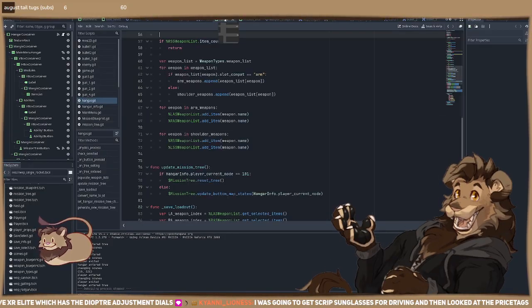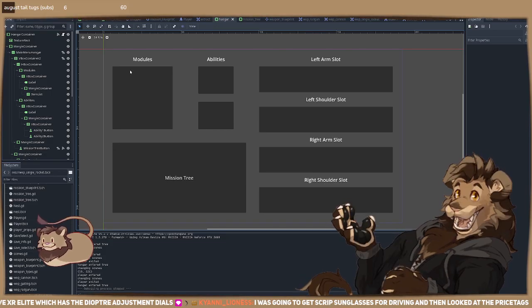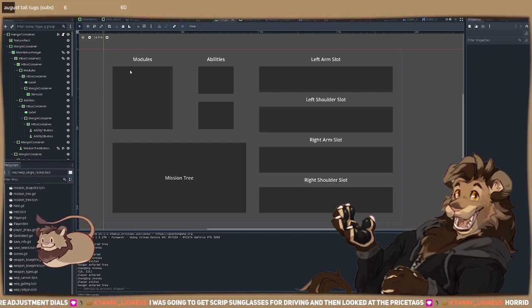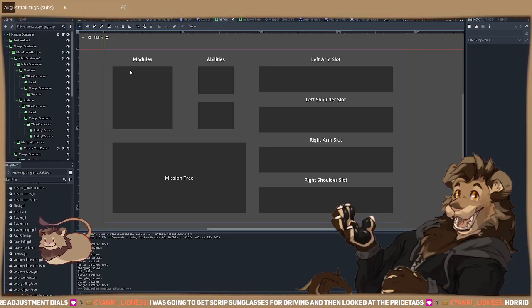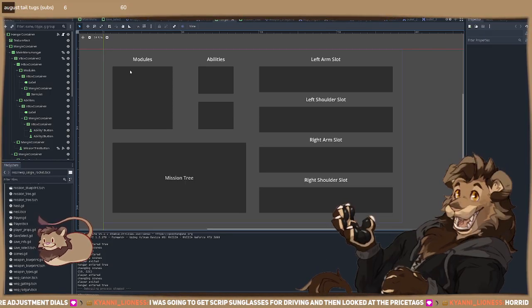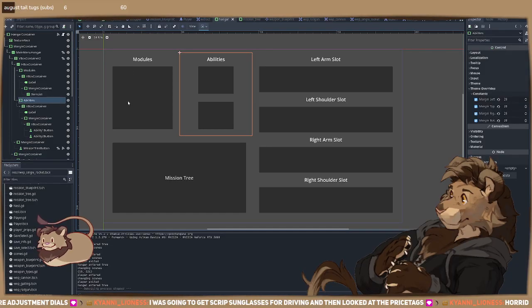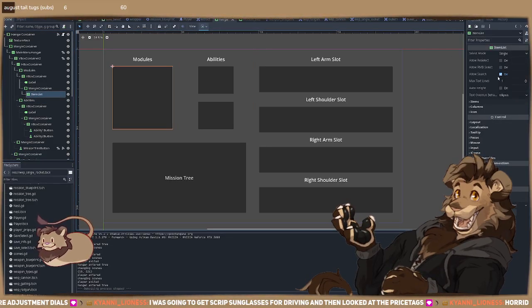Okay, so what we need to do is finish the hangar scene. I'm very interested in being done. It's temporary stuff, but once I'm done with it, I should be able to translate it over to the final art very easily. So I need to implement a list for the modules, which should be pretty easy. Should be a multi-select.